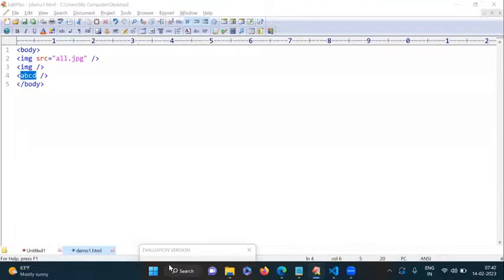Then what output does the browser return? Will it raise any error message related to this? No. So you should remember one point: HTML is an errorless script. It won't raise any error messages. In case it finds invalid elements, it simply ignores them. That's all. Is it clear? You don't expect any error message for this. Simply that element is ignored.